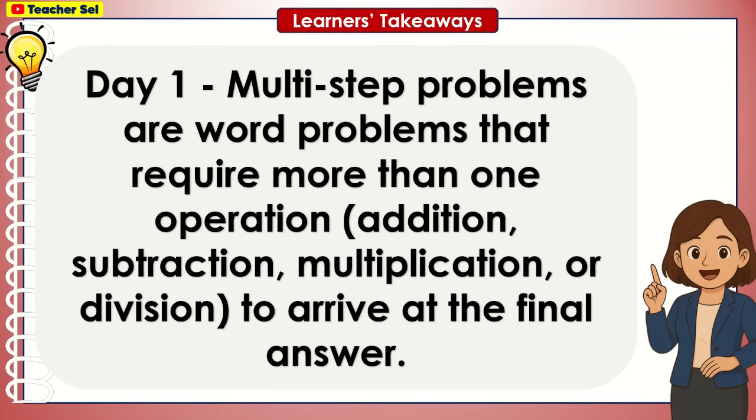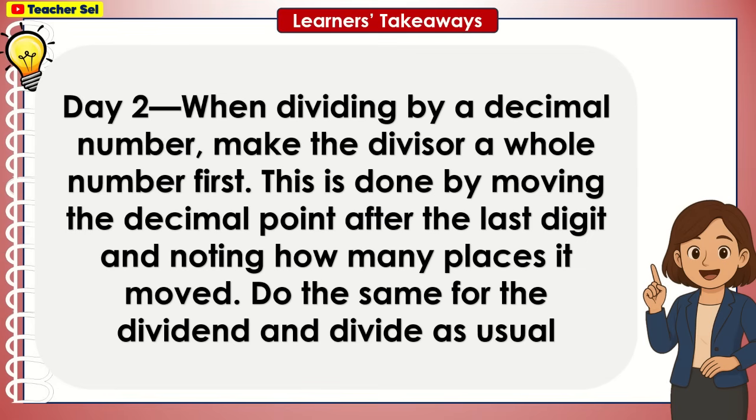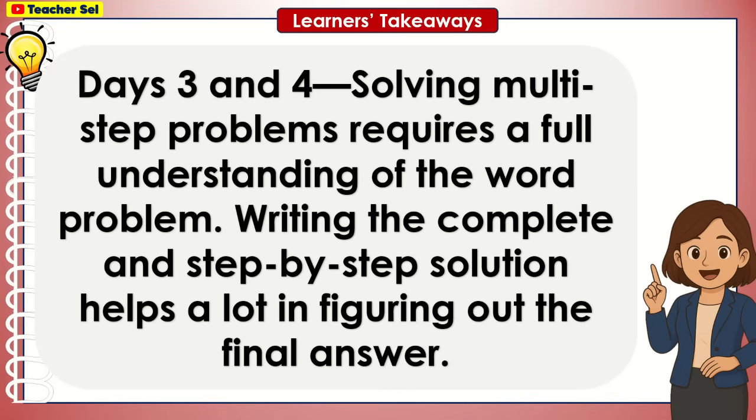Day 1: Multi-step problems are word problems that require more than one operation, addition, subtraction, multiplication, or division, to arrive at the final answer. Day 2: When dividing by a decimal number, make the divisor a whole number first. This is done by moving the decimal point after the last digit and noting how many places it moved. Do the same for the dividend and divide as usual. Day 3 and 4: Solving multi-step problems requires a full understanding of the word problem.